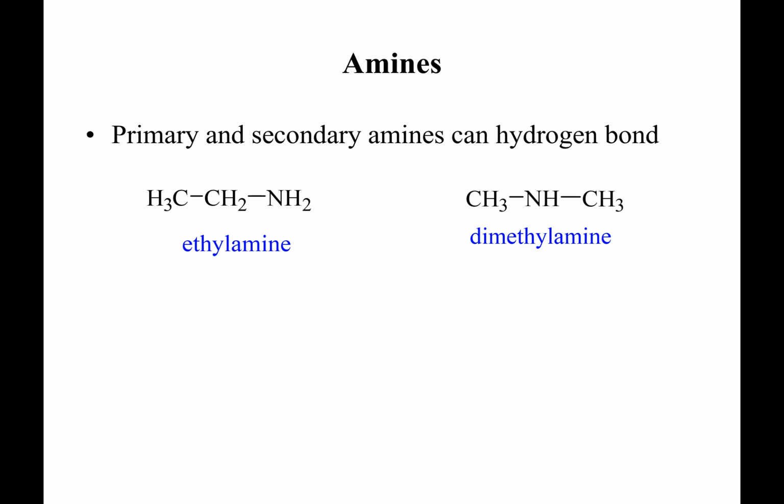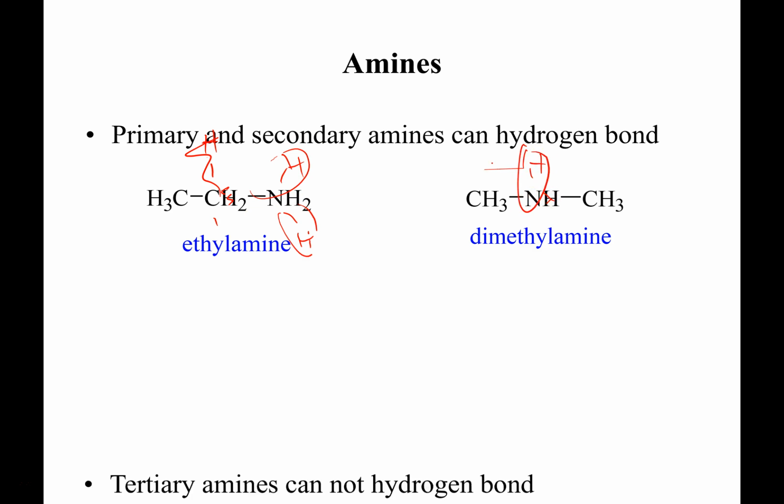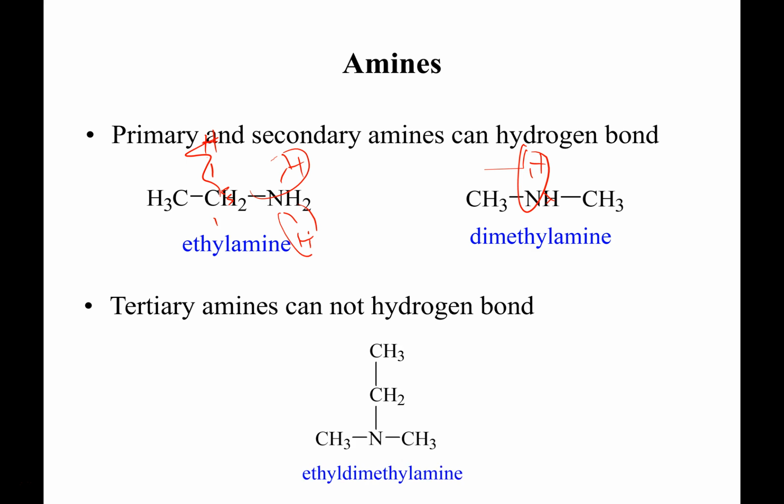Got nothing. Okay? I'm not real thrilled with how my slide is right now, but the thing that makes the first one primary is it's got 2 hydrogen bonding sites. If we take this and expand it, hydrogen, hydrogen. Oh, sorry, my bad. That's not a nitrogen. This one right here. We can expand it, hydrogen, hydrogen. That's where your 2 hydrogen bonds are. Here, we only have 1 hydrogen bond. And this guy, not a chance. This tertiary amine, no hydrogen bond at all.